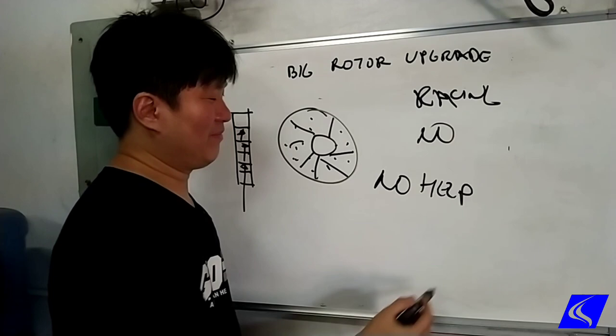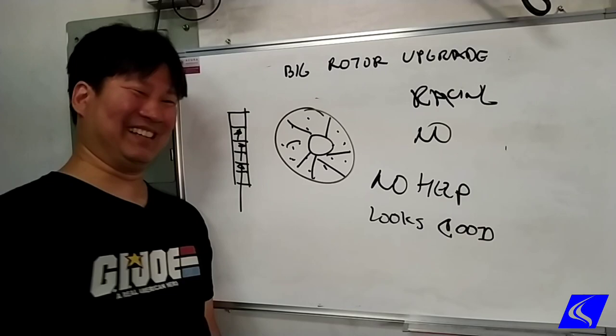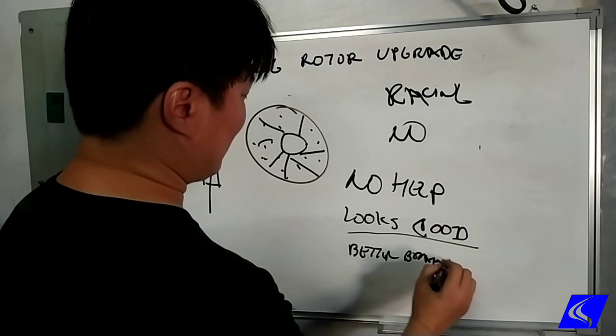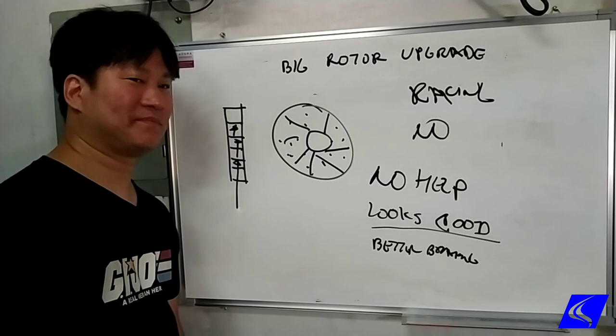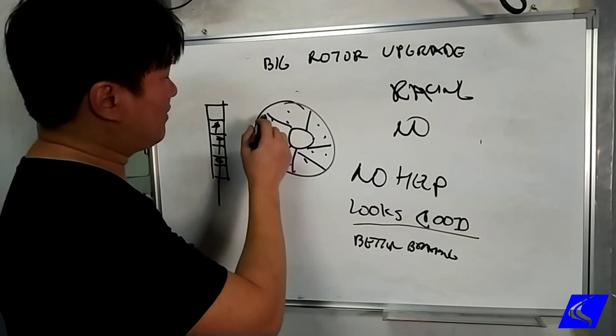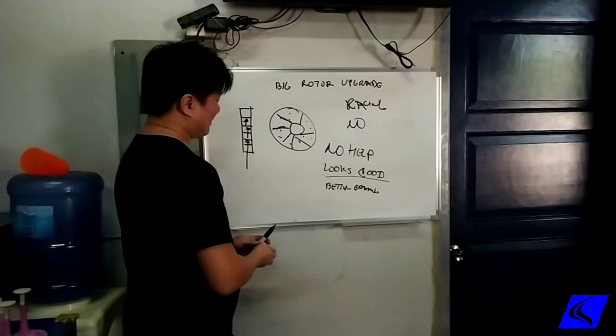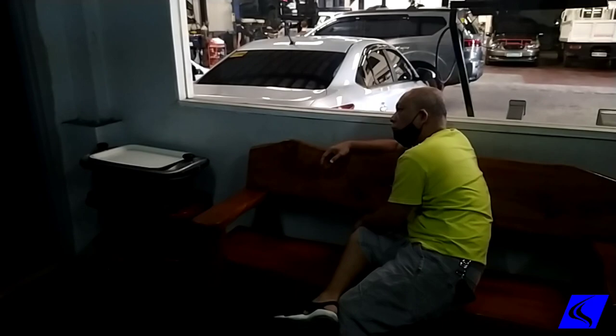But, you deserve it. Looks good. Only the looks? Well, in your case, since it's a big brake, better braking. That's what I mean. But if you change to, let's say, slotted and drilled rotors na same size, no help. Psychologically, yes, you think you'll brake better, and sometimes yung slots can clean the brake pad and all of that, but still, none that you can feel. So better braking with bigger brakes, yes. Stock brakes, cross drilled and slotted, no help. Looks good.